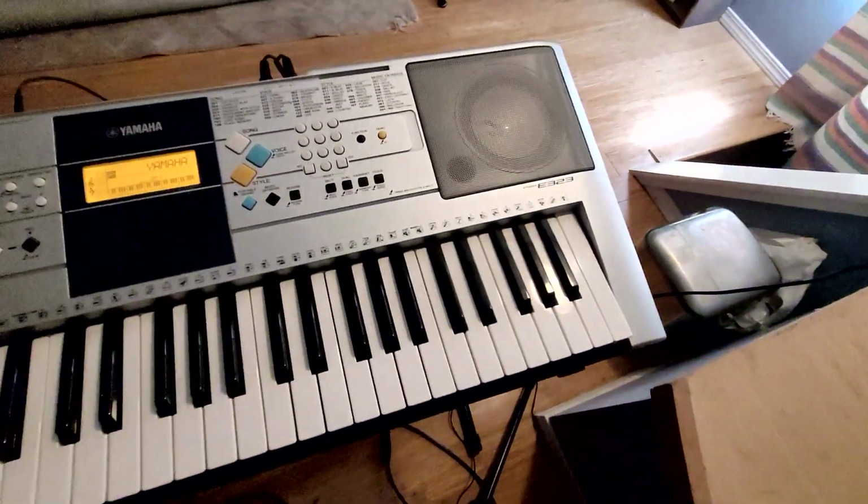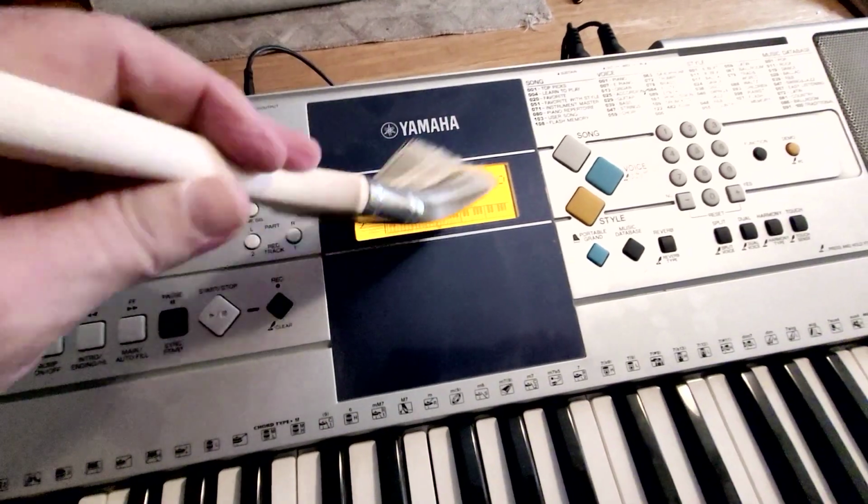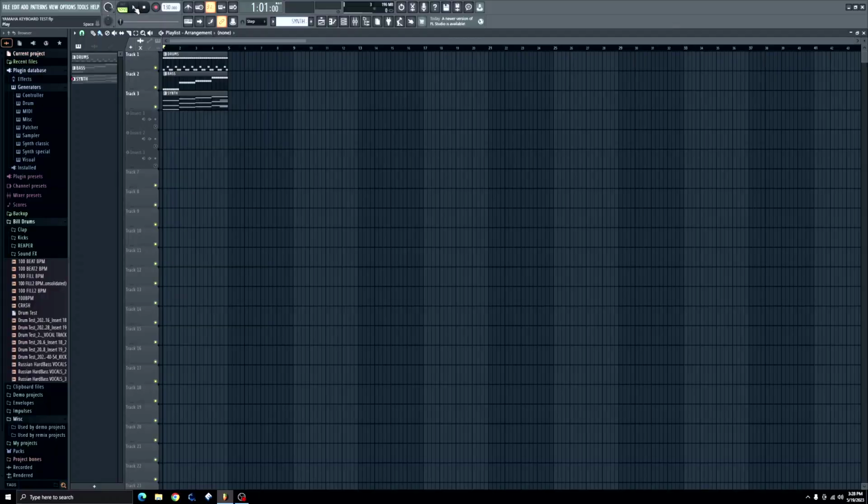It's pretty old. It was probably manufactured about the time that the Grand Canyon was still a drainage ditch. So yeah, it's pretty old. This is an old Yamaha PRSE 323. Good grief, this thing is dirtier than a Cardi B video. Let's go to the desktop.